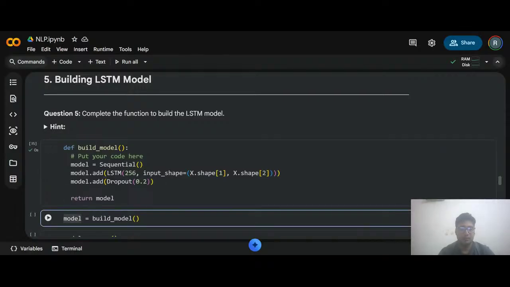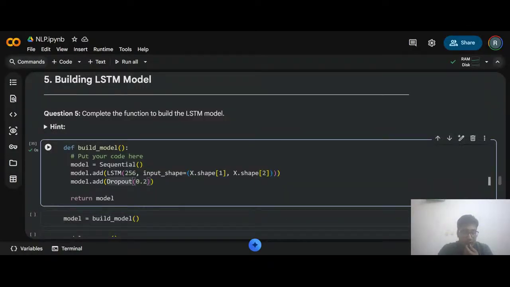Let's run this. So what we have done, we have defined a function build model. Then we created a sequential object model, and in that we use LSTM with 256 neurons. We give input shape x dot shape 1 and x dot shape 2, and we also add a dropout layer.